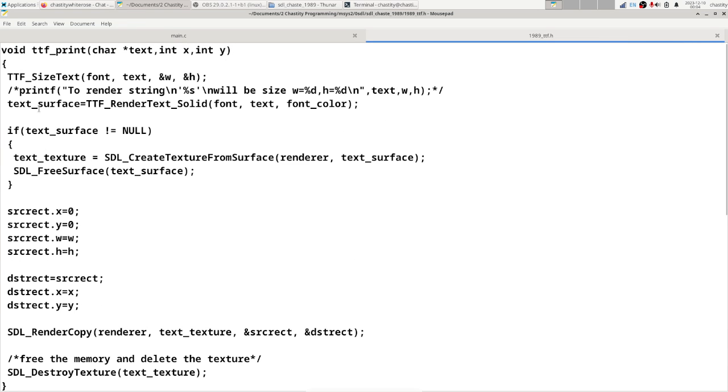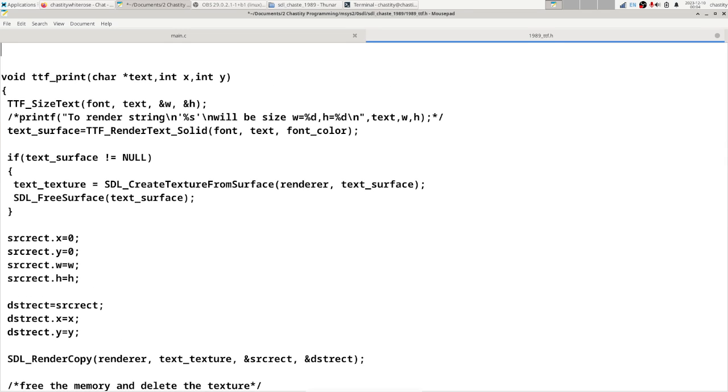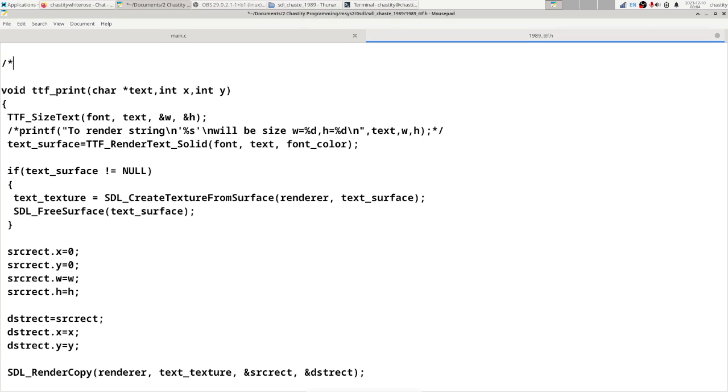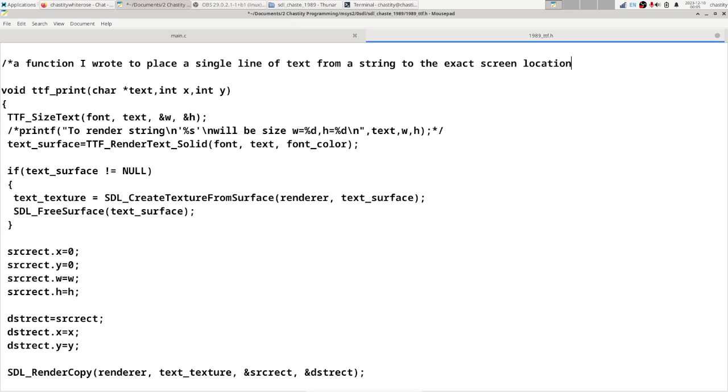So here is TTF print. This is a function I wrote. Okay, I'm going to add a comment: a function I wrote to place a single line of text from a string to the exact screen location I want.